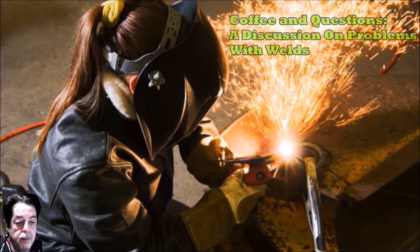Today's topic is problems with welds. Somebody wrote me and said 'if I send you a picture, can you tell me what I'm doing wrong when I'm welding?' That's kind of a hard thing to do, but he said he didn't have an exact picture — he got one off the web and said it looks just like his own problem.